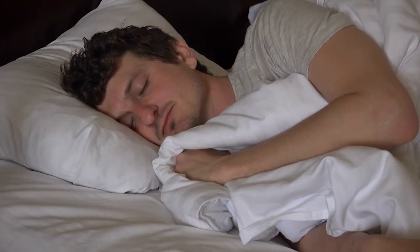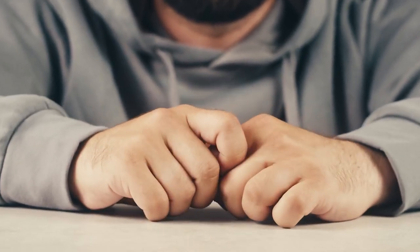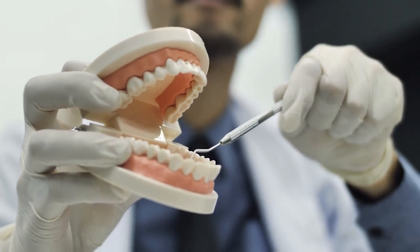Sometimes they're sleeping better by treatment four or five. Some of our patients who came for Long COVID treatment had ADHD their whole lives. One in particular came to me around treatment 14 and said his Vyvanse, a stimulant medication, was making him jittery, so he stopped taking it — and he could focus just fine without it. He's a dentist down in Florida at a very busy clinic. I talked to him a few weeks ago; it's been a year and a half and he is doing great — he doesn't need a stimulant medication and can focus all day long. That's pretty amazing.